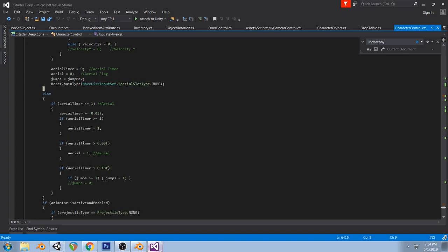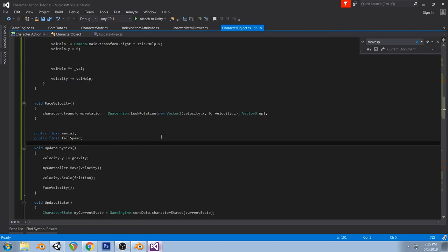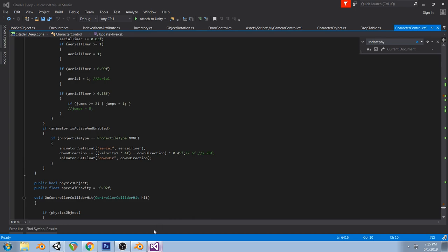But then we also blend into that aerial timer, and that's the animation state that we'll get to, and we'll give it better names than I've used here. But the beginning is right here. Copy that. We have the controller already on there. Well, it's not built in, we did a reference to it. Let's see where I had it in here. Right at the end. Okay.